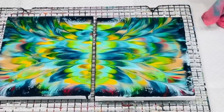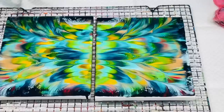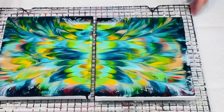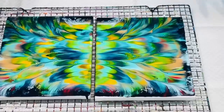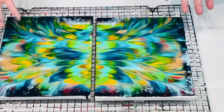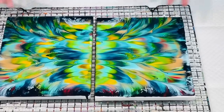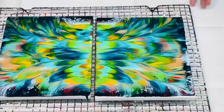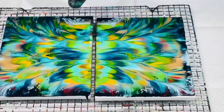I always have far less views on these dips than I do on almost any other technique, and they're such a good and easy thing to do — family, friends, children. They come out wonderfully, so it gives you lots of encouragement. You can actually do art when you thought you weren't an artist. Oh, look at all these lovely cells forming. I'm going to give it a whiz over with my heat wand.